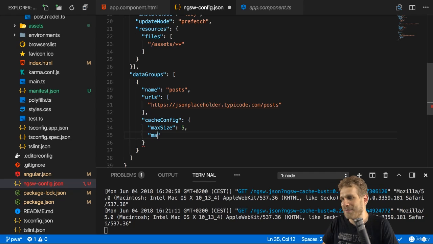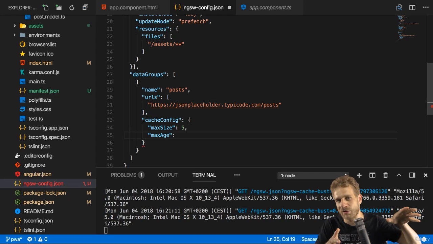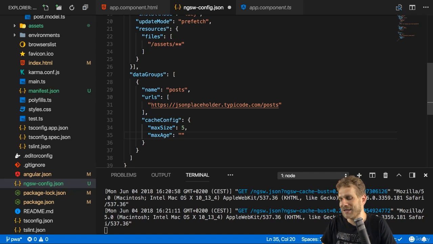We can then also add max age to define how old the data in the cache should be before we get rid of it and definitely fetch new data. Because you might want to fetch from cache first, to deliver something onto the screen as quick as possible, and then maybe reach out to more up-to-date data behind the scenes. But for that, you of course need to know, is the data in the cache still valid, or should I always fetch new data? This is defined as a string, which you write like this. You could say 1 day, or 12 hours, or 50 minutes. This is essentially the format you have. Details can be found in the official docs, and you find a link to that attached to this video too.